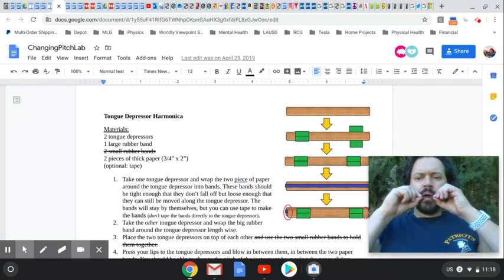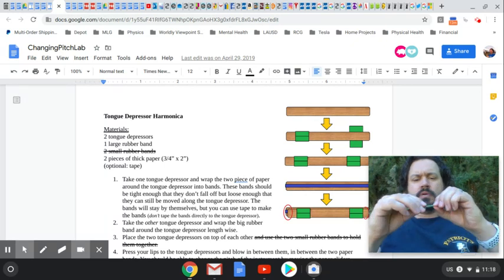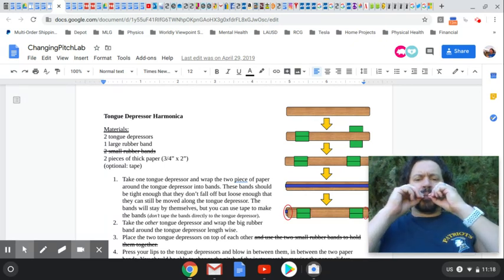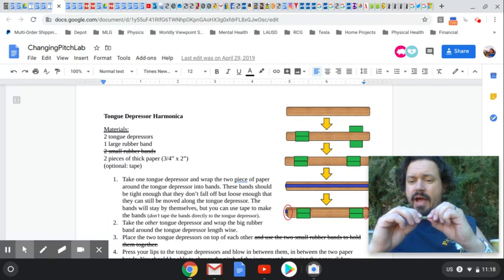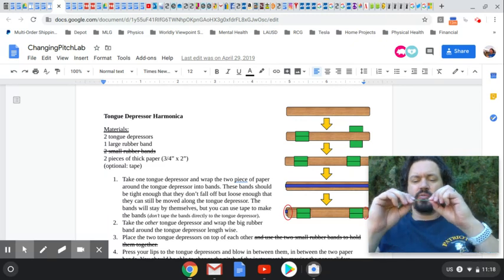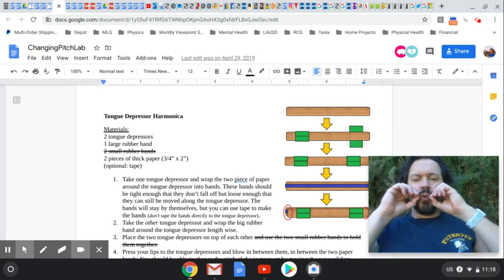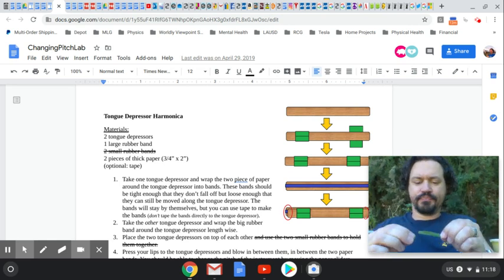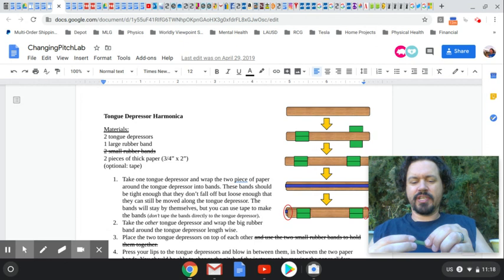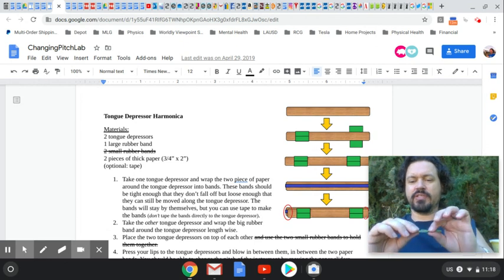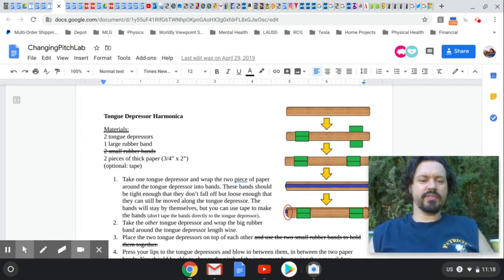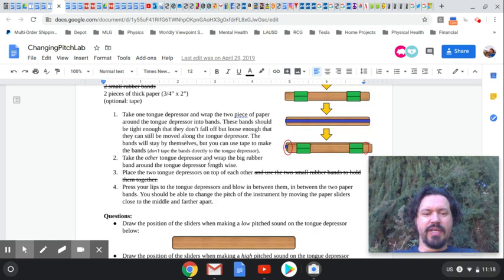All right, and then if you make it tighter, higher pitch, a little bit wider. Oh, I think I blew it out. Lower pitch. There's other ways to change the pitch, but that's one of the ways, right? Is to adjust the length of the waves. So, lots of ways to get this done.